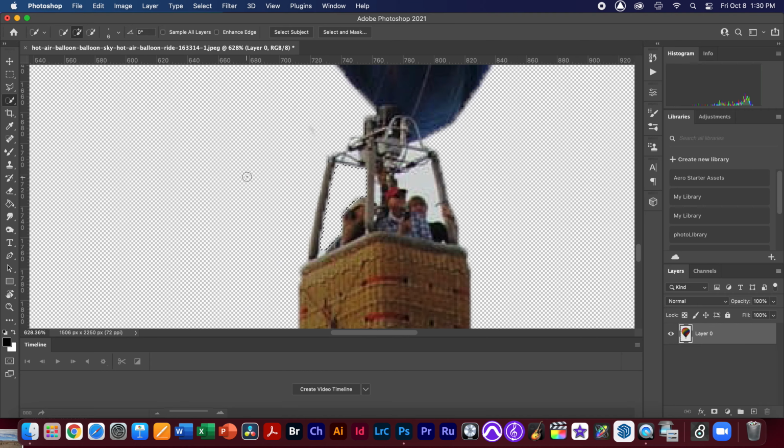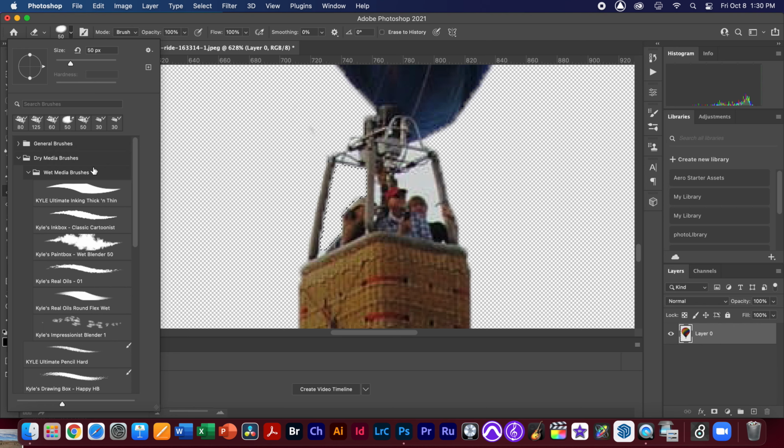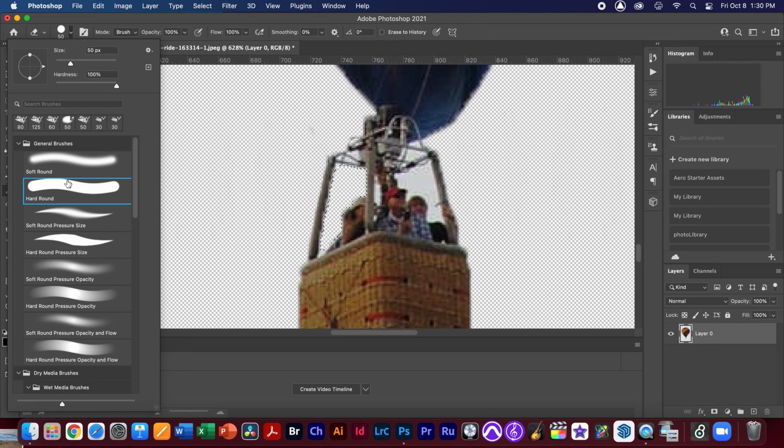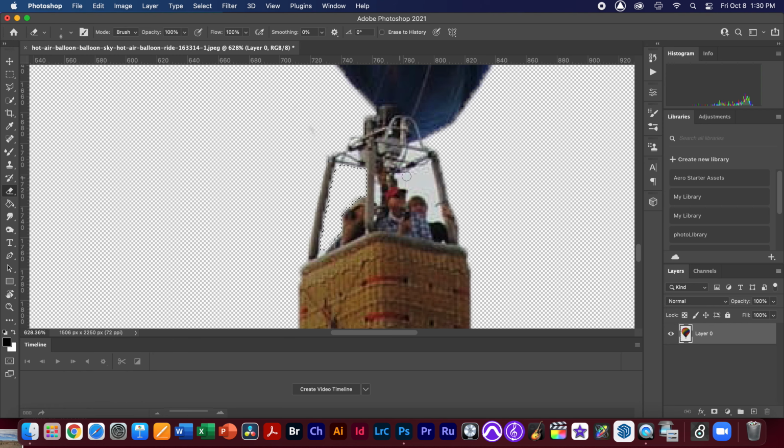So another possibility is to use the E for eraser tool, and then pick an eraser size and brush that is just normal, maybe something small, smaller than 15. And just go ahead and deselect, because you have to be deselected. And what you can do is just hand erase the things that you don't want. Right, so I'm going to erase that, erase that.